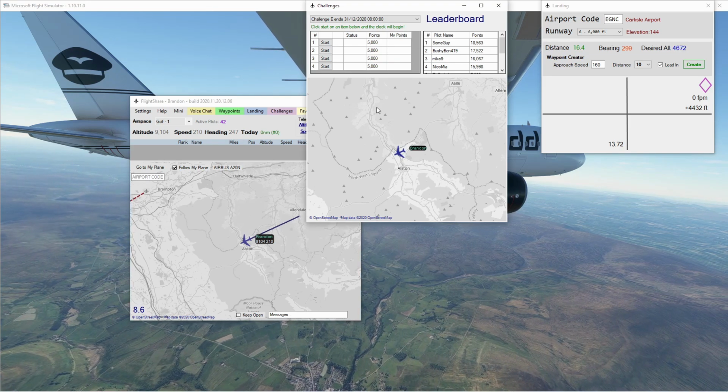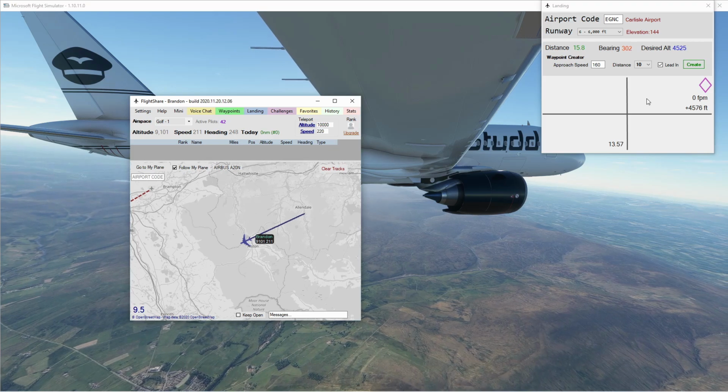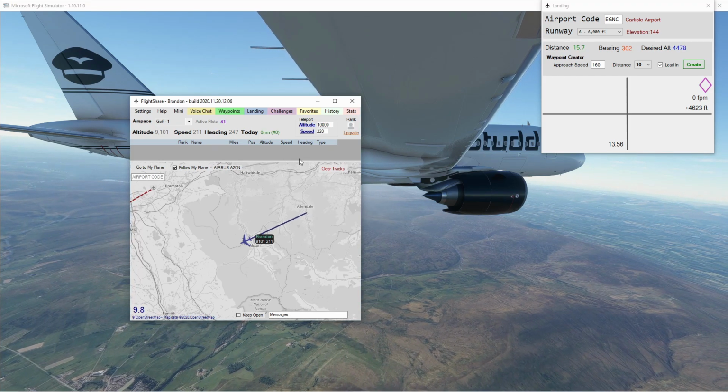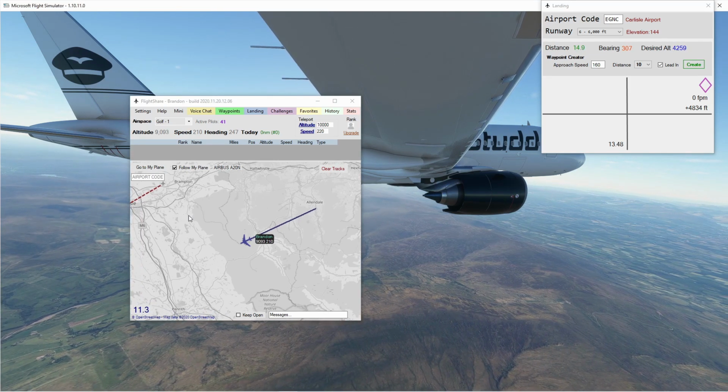Some people have been on the leaderboard here. Very easy to download and connect. I didn't even need to press any buttons to get it working with Microsoft Flight Simulator. It just automatically worked. It works very well, very easy to connect, and very fun as well.